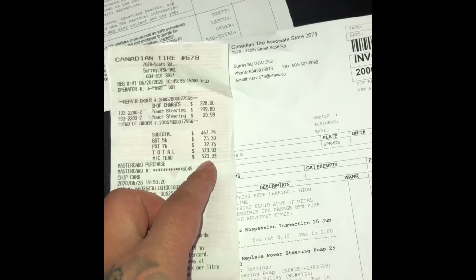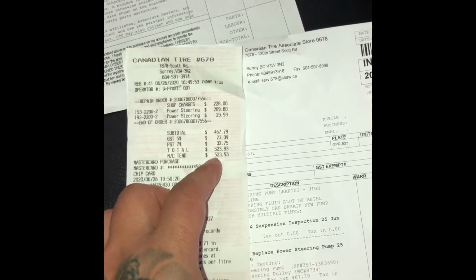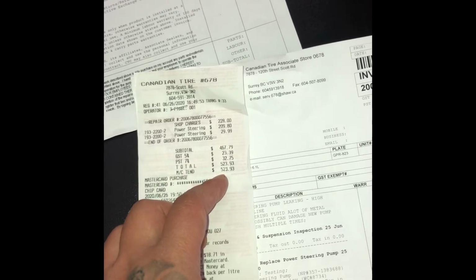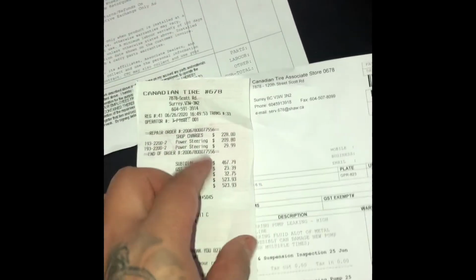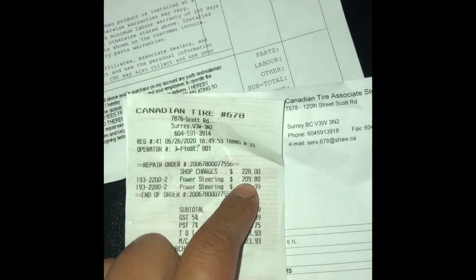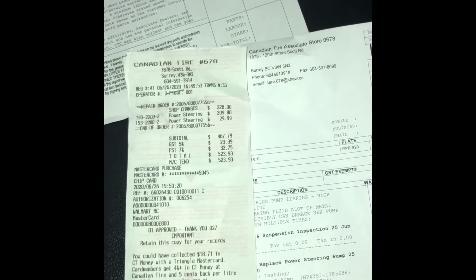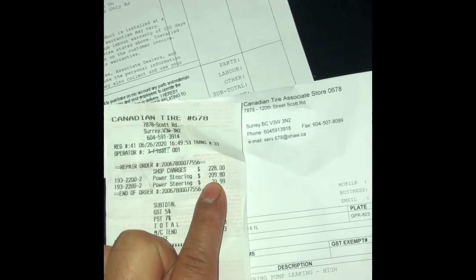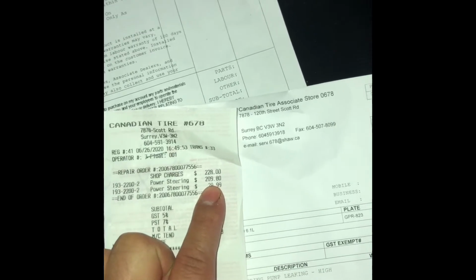And then this is the new invoice. So it's $523 parts and labor. If I convert this Canadian amount to USD, it's, I would say, maybe $360 or $370 or so. The US dollar is pretty high right now compared to us, and you can see the parts and labor and all that stuff. I could have gotten the part a lot cheaper than $209 online on eBay. Wait, no, sorry, maybe like 130 or so. I don't know. But this is 209, and I could have gotten it online for like $130 Canadian. So you would have saved some money.